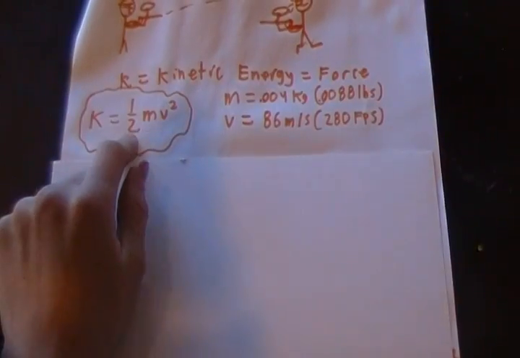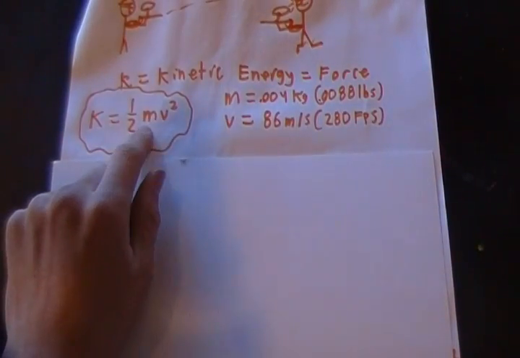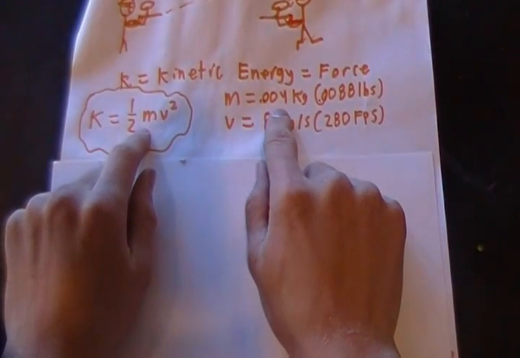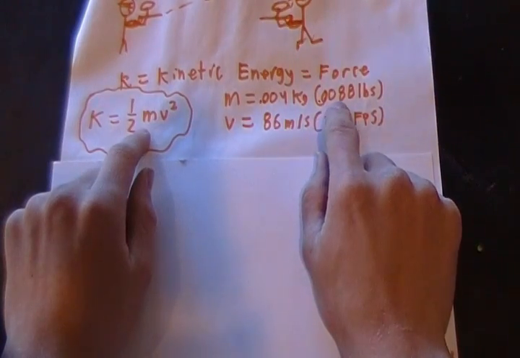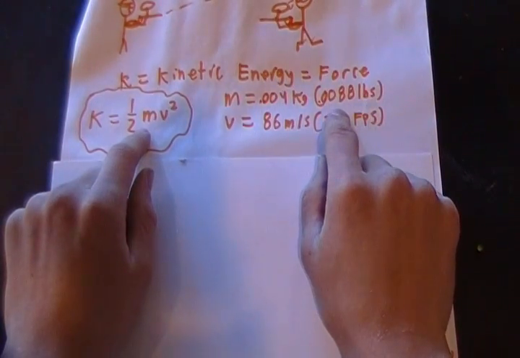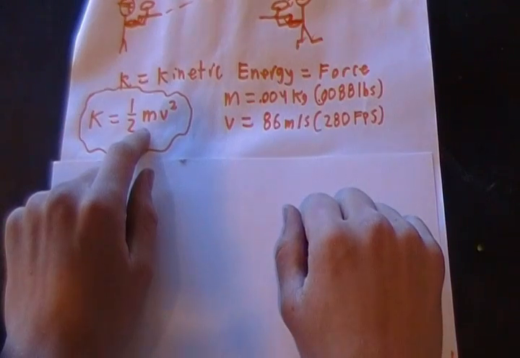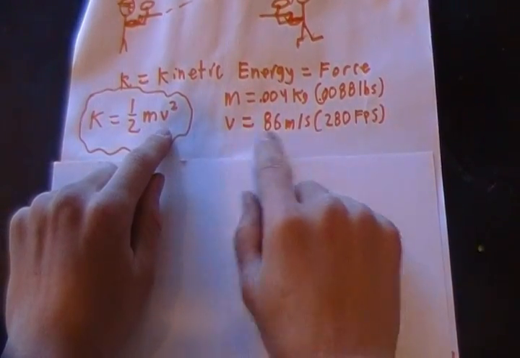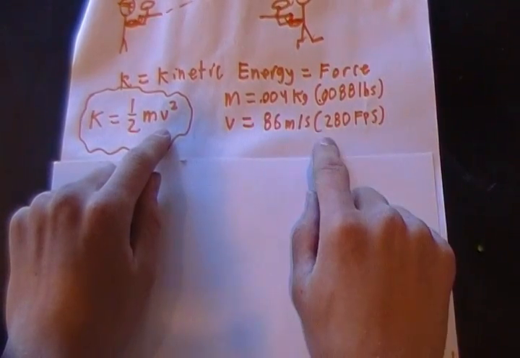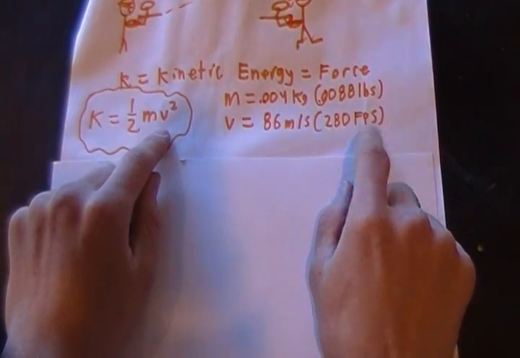So that's going to be equal to one half mv. Your m is going to be the mass of the paintball, which is .004 kilograms, or 4 grams. This is going to be .0088 pounds. And our v is going to be the speed of the paintball, which is 86 meters per second or 280 feet per second.